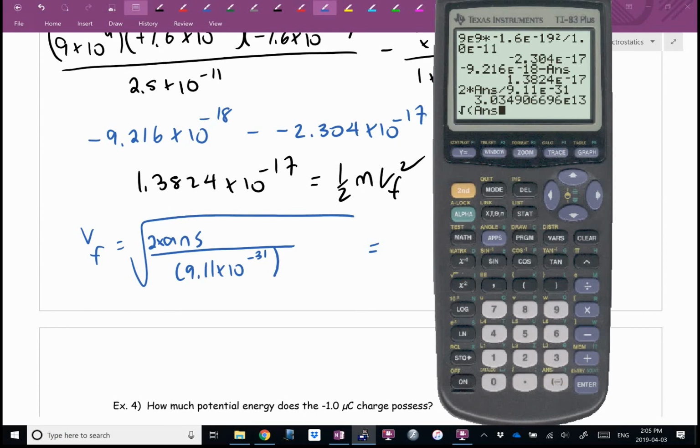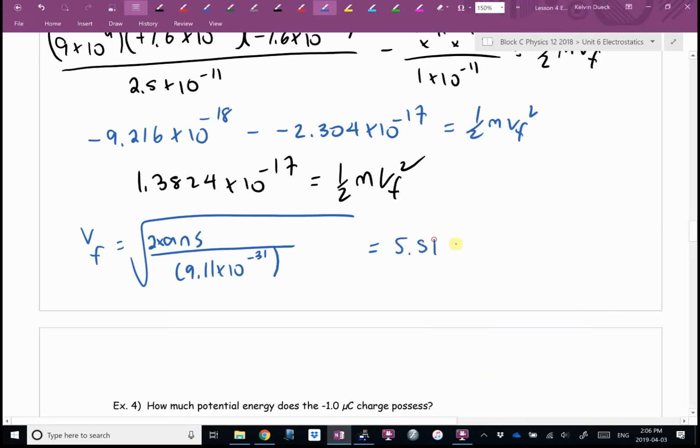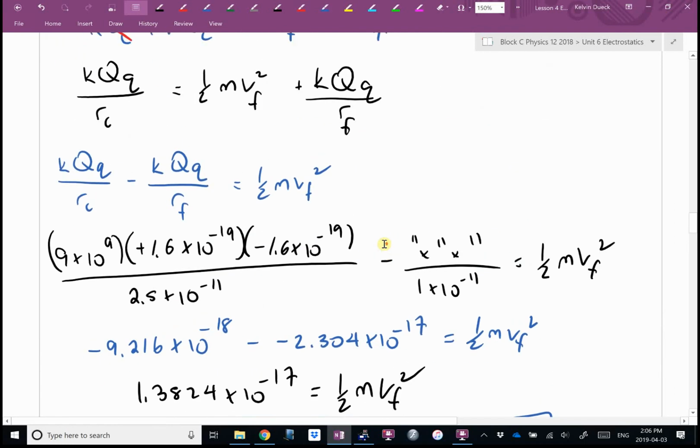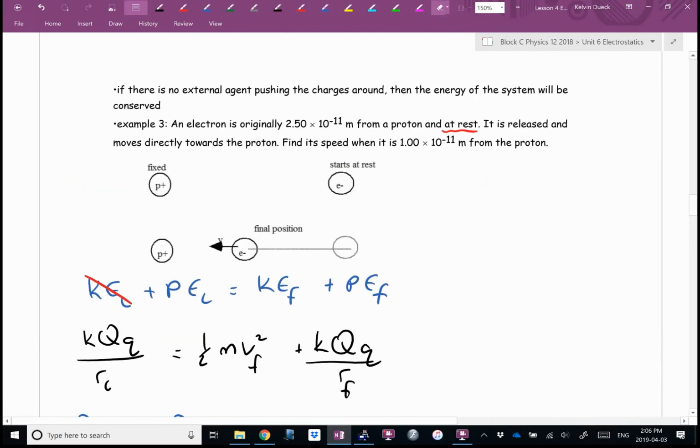But for what it's worth, typically electrons, if I give you a question, are going to be traveling in the 10 to the 5th, 10 to the 6th, 10 to the 7th range. They're going to be hauling. Because electrons don't have much mass, it's pretty easy to get them up to a pretty high speed. 5.51 times 10 to the 6th, I believe, meters per second. Now, the other thing that I could have done, Justin, is instead of saying, here's where we started, here's where we ended, how fast, I could have told you how fast, and either where we started or where we ended, and asked you to find the other r. We'll do one like that later, because that's on the bottom of a fraction and it's a bit yuckier.